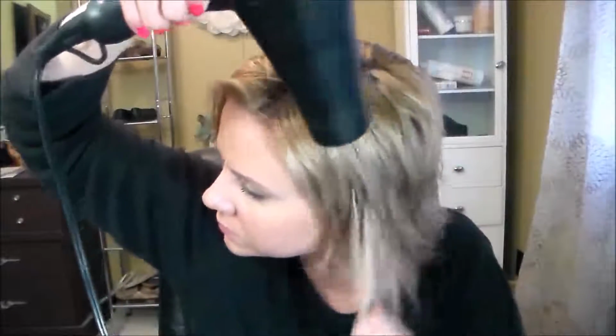So this part is going to be super repetitive, but what I like to do is just go in between the sections and blow dry straight up. And you are going with the cuticle, so you should not be creating any frizz when doing this. And then when I have done that for a few seconds, I go ahead and start to blow dry down just to really make sure that the ends are getting dry as well. And then I just go back and forth doing this, creating volume going straight up and then blow drying down to smooth everything out.